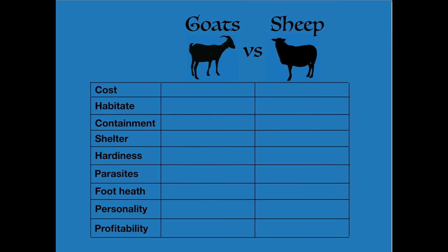In many ways goats and sheep are very similar. They're both classified as small ruminants, which means their digestive systems work in the same way. Both have the same gestation periods — 150 days, or about five months, from the time they breed to the time they lamb or kid. Both roughly have about the same lifespan of 10 to 14 years, and both are susceptible to many of the same illnesses. But there are some notable differences, so let's look at different characteristics and how each animal ranks.